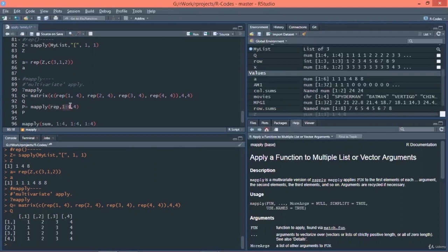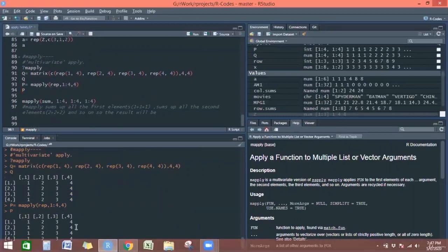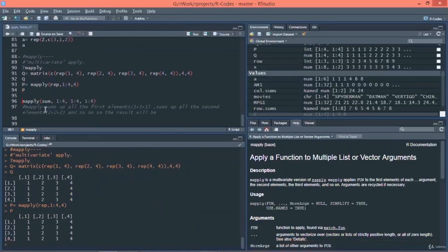Next, I want 1 to 4 to be repeated 4 times. So mapply is giving the function rep, that is repeat, 1 to 4 times. Let's execute this command and check the p value. So you can see a similar matrix has been created, but using the mapply function.